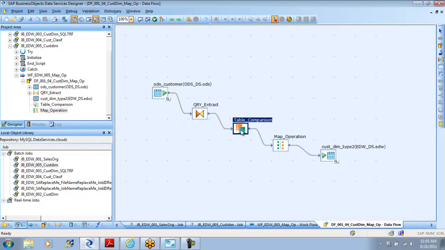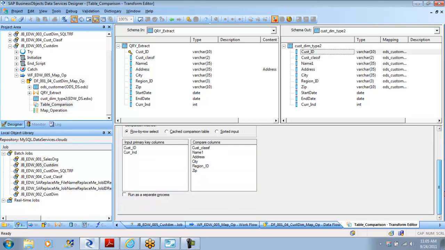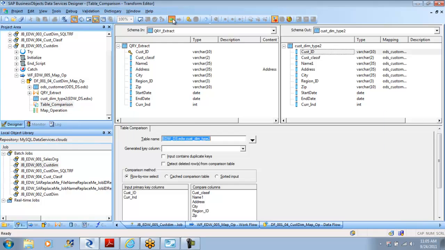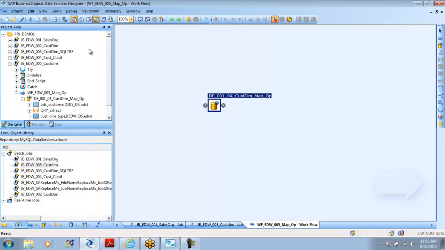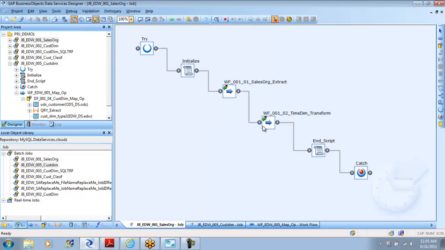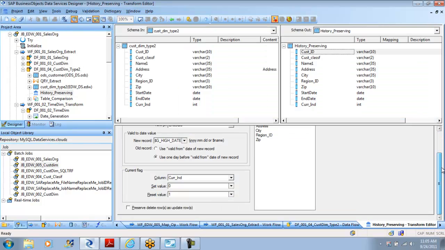Now, while telling about it, I'll have to show one important thing. I was using a history preserve transform, and I wanted to show you a small important thing which is marked down there, so that it exactly matches the same point which I'm telling. Though you wanted to do a delete, you still wanted to preserve the record saying this particular record is deleted. There is a way in the history preserving transform you can achieve it. You see, preserve delete row as update row. This is one of the options you can use.